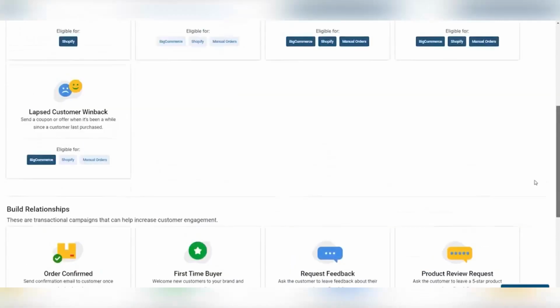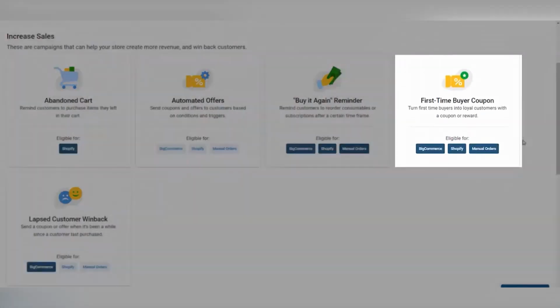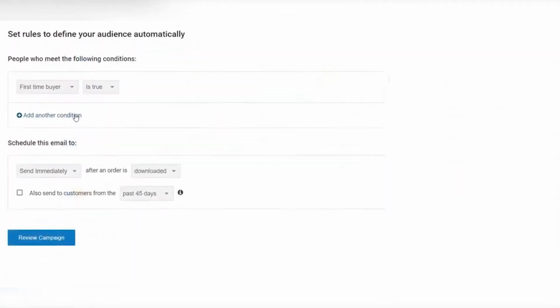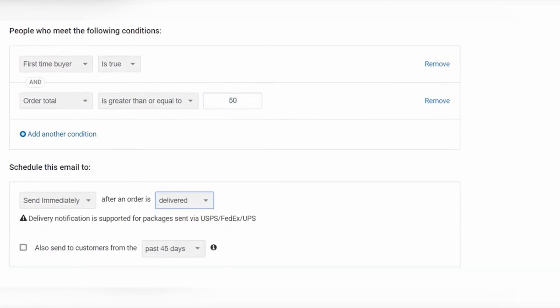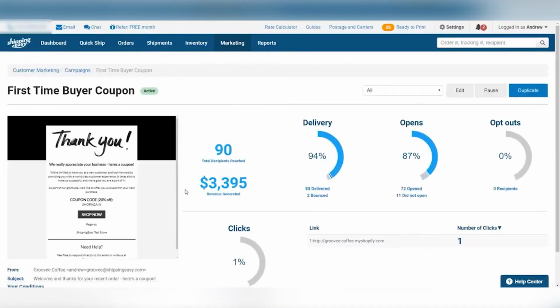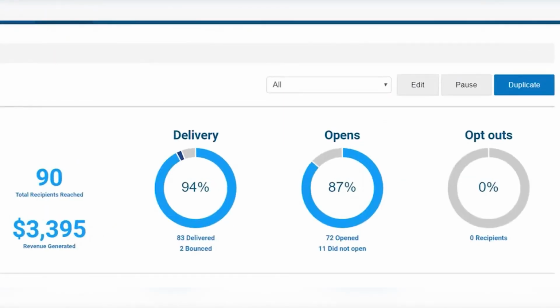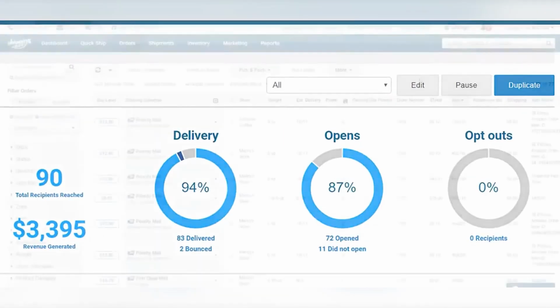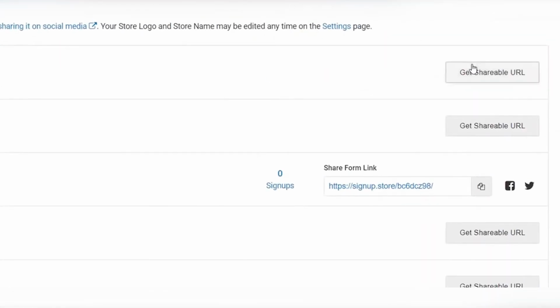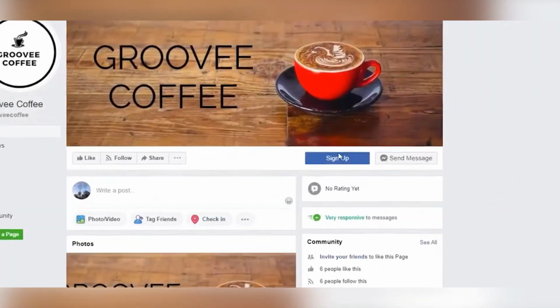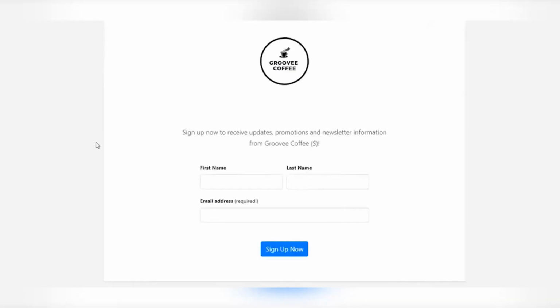Moreover, ShippingEasy understands the importance of data in e-commerce. It utilizes the data from processed orders to enhance your marketing efforts. As orders come in, customer information and purchase history are added to your marketing contacts. This data enables you to segment your audience and create targeted email campaigns. Automated email campaigns can be tailored to follow your customers throughout their life cycle, from their first purchase to win-back campaigns aimed at re-engaging lapsed customers.